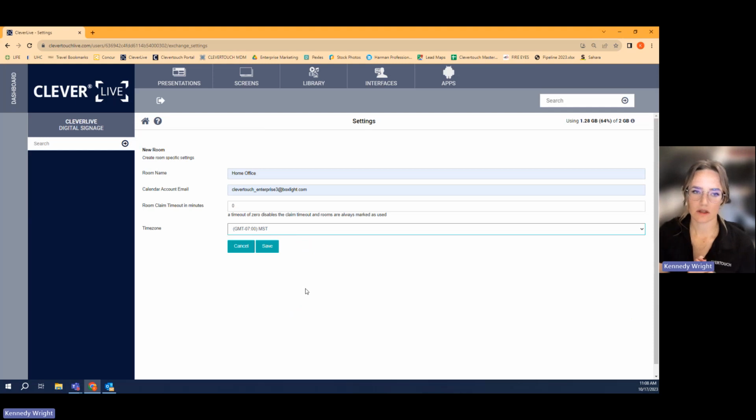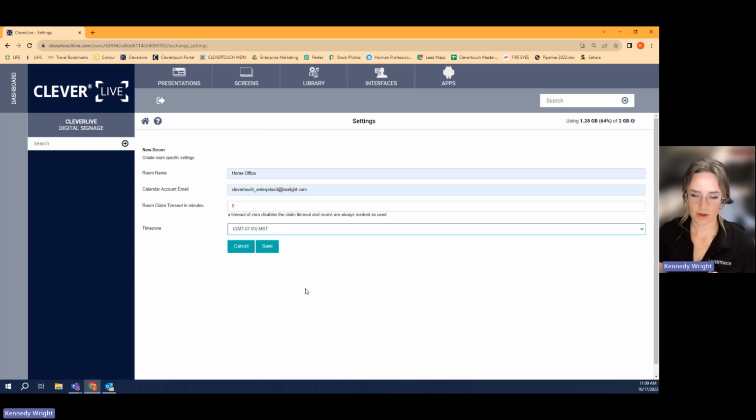One quick little blurb on time zones with CleverLive. Time zones I have seen be one of the primary causes of issues across any device. So my room booker, if it's not on the same time zone as CleverLive, then it's going to cause some communication errors. It's a little bit more apparent on a room booker because it's constantly displaying the time. It's not as apparent on a UX Pro or a Pico Player where if they're connected to CleverLive, their primary function is just going to be digital signage.